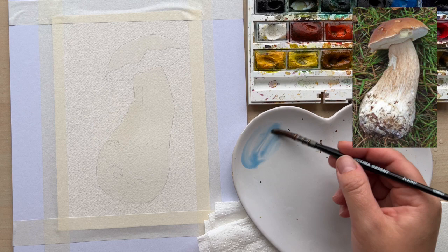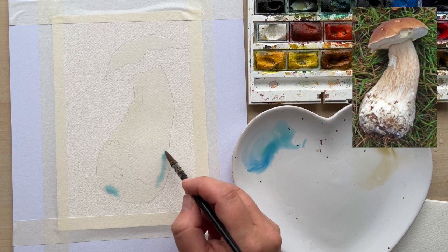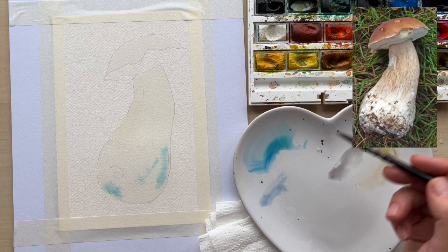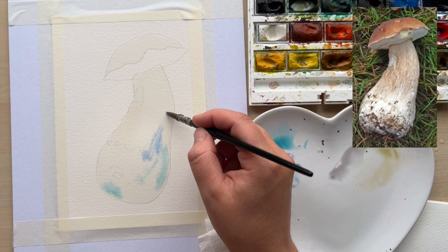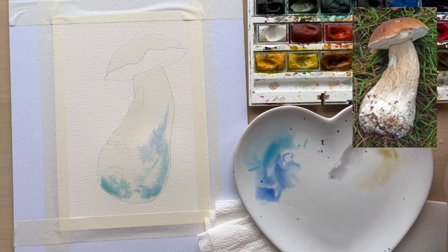Once we applied water to our two areas on the mushroom, I premixed on my palette blue hue and a little bit of Prussian blue, and I'm applying it to the bottom and sort of right hand side of my mushroom. And also at the same time, I feel like I want to make it a little bit more bluish, so I even added a little bit more of ultramarine in this mixture. So, and on the right hand side I added more of the blue hue, and as you can see, I'm not really scared of using really bluey color on the white stem.